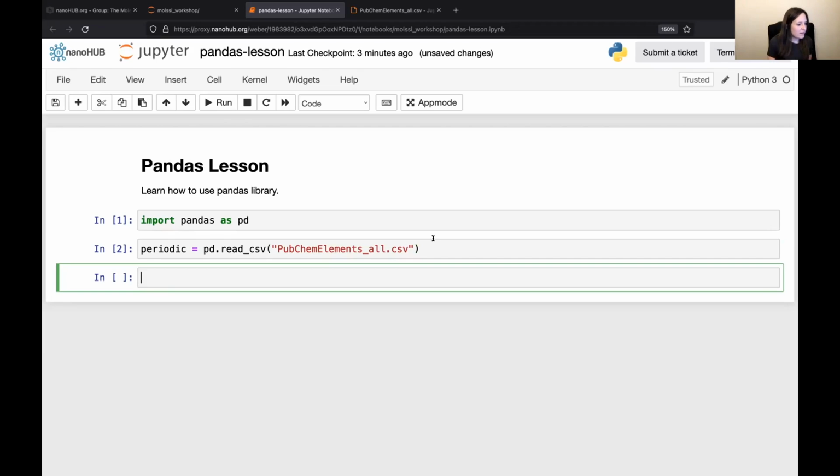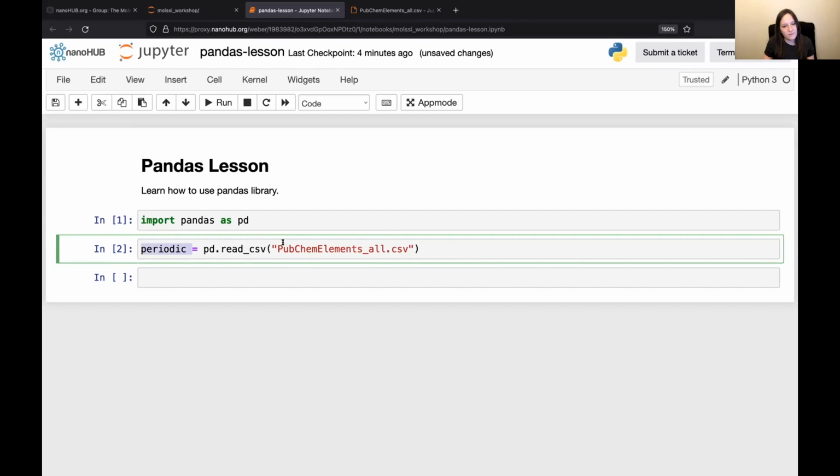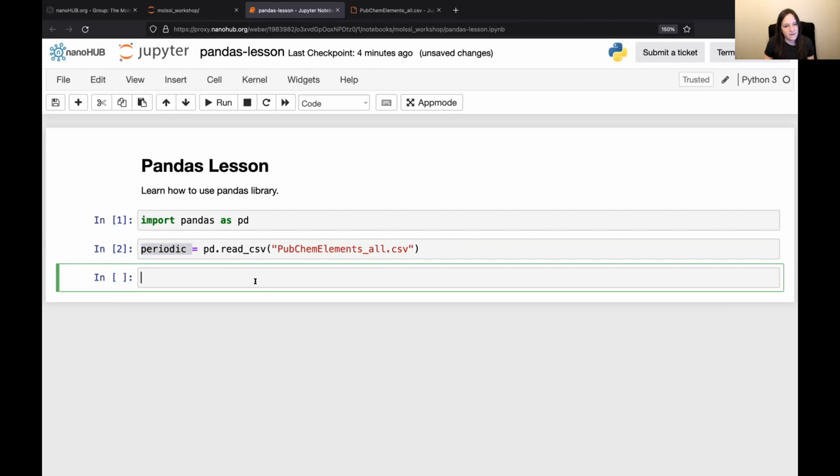So Pandas is really nice. I think that it's really good for reading in CSV files. I think that you might agree that it's a little bit easier than some of the other methods that we've learned so far. Let's see what Pandas read from our CSV file. I'm just going to type my variable name and press Enter so that it will show me what is in this variable.